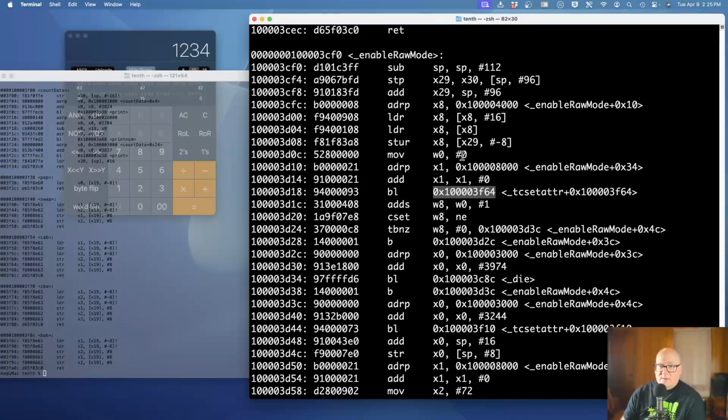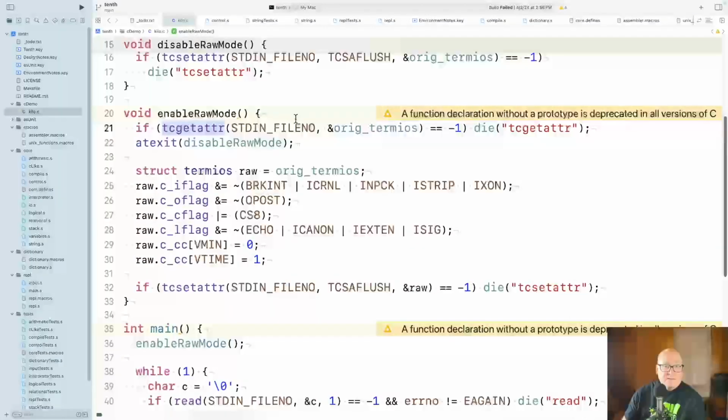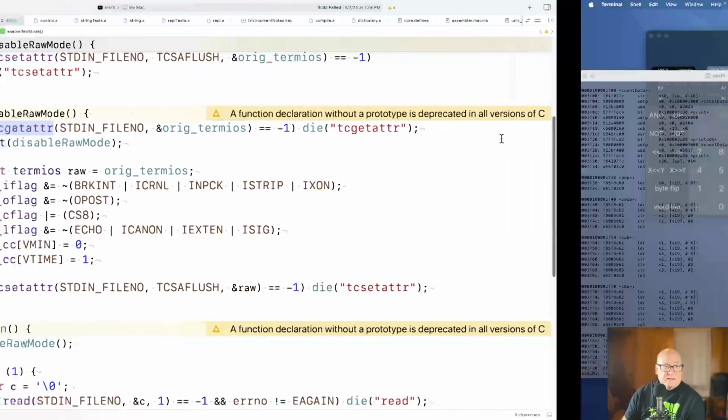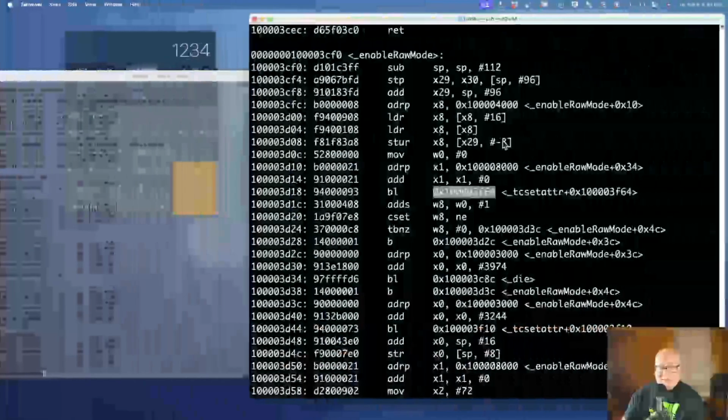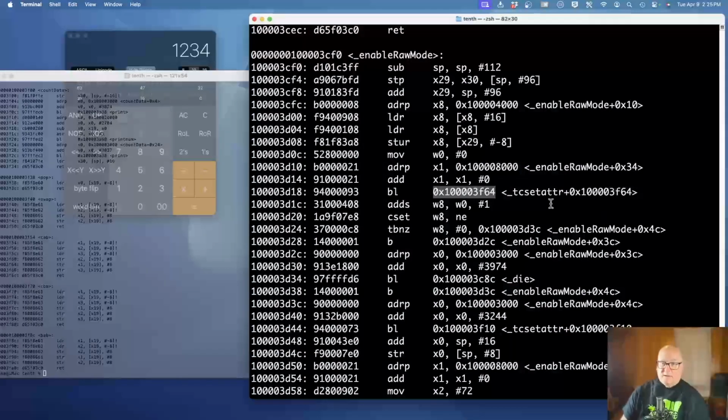W0 is a 0. W1 is the address of the termios thing we want to look at. If it's die, that, okay, then we get these flags. Okay, so those. I don't know what add-s does.